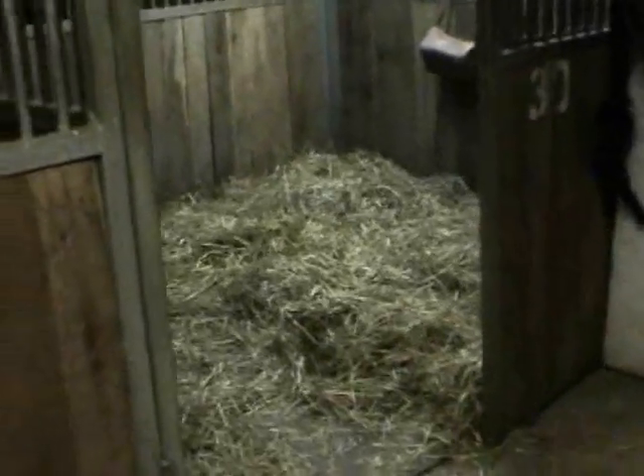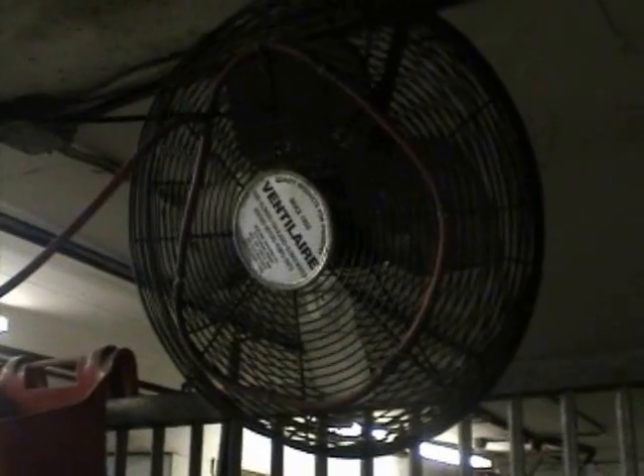Plenty of room to lie down, plenty of room to turn around — more evidence that the animal rights people are lying consistently. When it's warmer in the summertime, we have these fans blowing all over the stable. These rubber hoses carry water to the fan; there are small holes in the hose, and when the fan blows, the water becomes a mist. We actually mist the horses with cool air and moisture during the summer months.